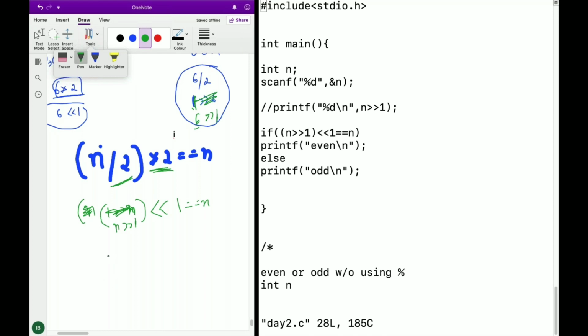For the next condition, I will write n right shift of 1. I can use multiplication instead, multiplication by 2, if it is equal to n. This is one logic. Again, I can write n divided by 2, and after division by 2, left shift of 1. If it is equal to n, I can also tell it.